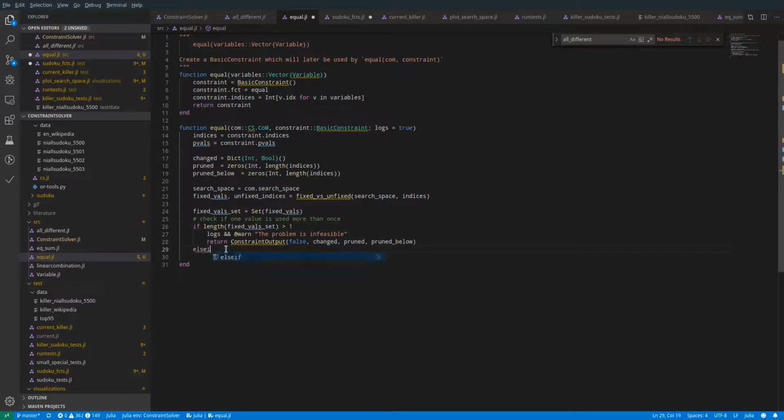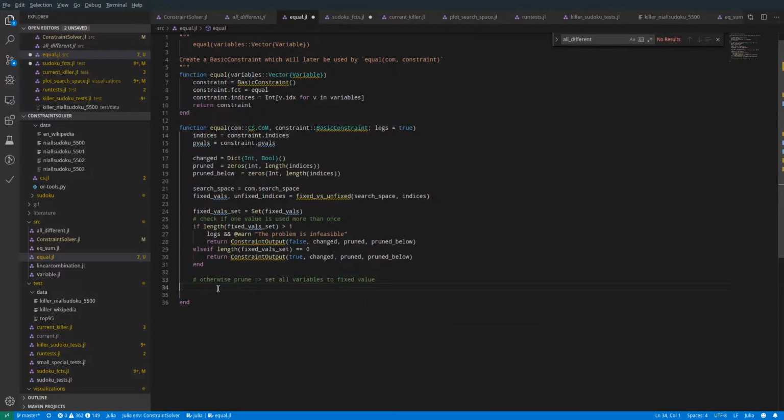Otherwise, if the set has the length 0, so nothing is fixed, we can return, okay, it's feasible, but we can't prune. And otherwise, prune: set all variables to the fixed value.